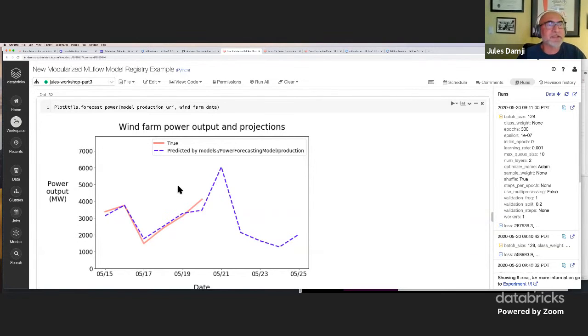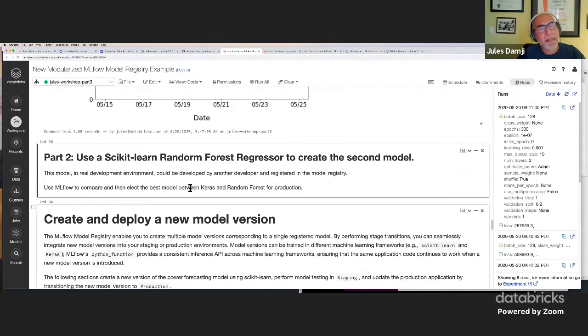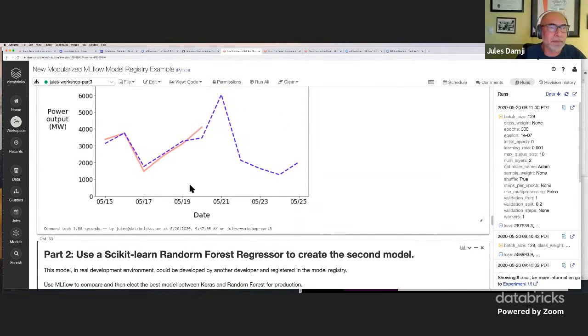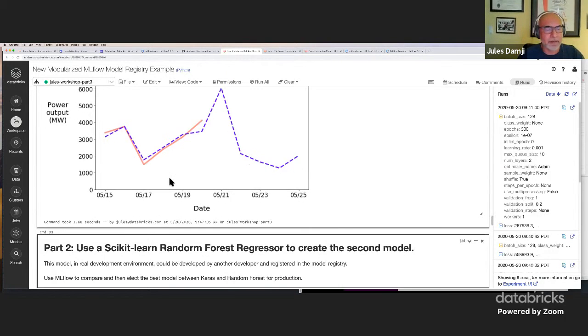I could have done this in staging, and then Leila could have gone, okay, I looked at this particular forecasting model, I tested it, it seems good, I'm going to go ahead and make the transition into production, and then she can make that transition into production. But at the same time, normally in practice, you're not going to create one model, you're going to create multiple models. And the whole premise behind MLflow was to give data scientists multiple ways to create 2 different models solving the same problem, and then they can evaluate which is the best one and use that as part of either A/B testing, or when they're confident that one is better than the other, they can choose that one and go ahead and deploy it.